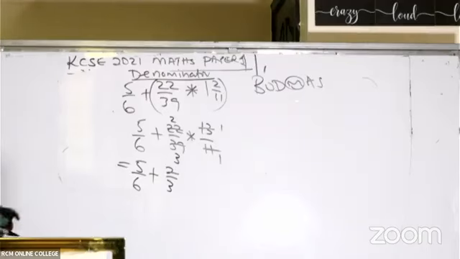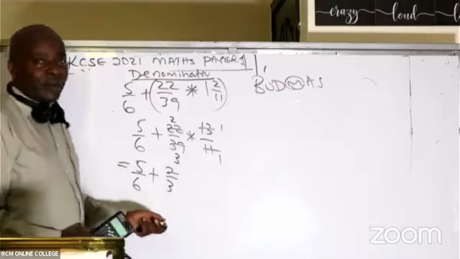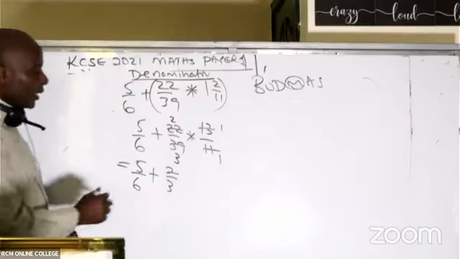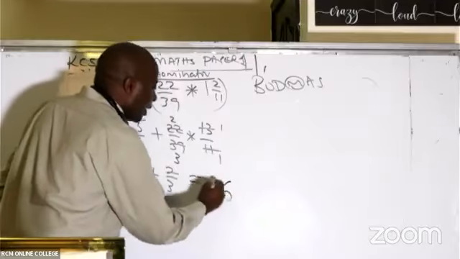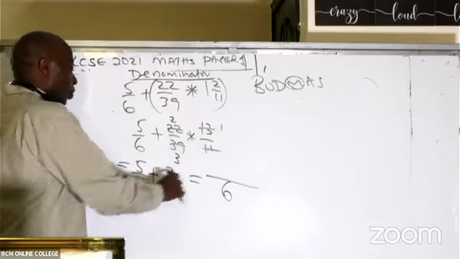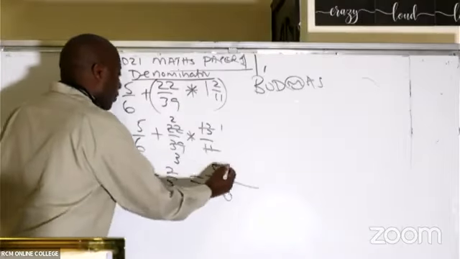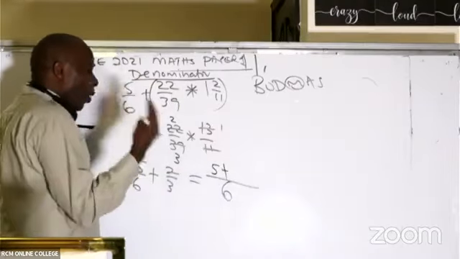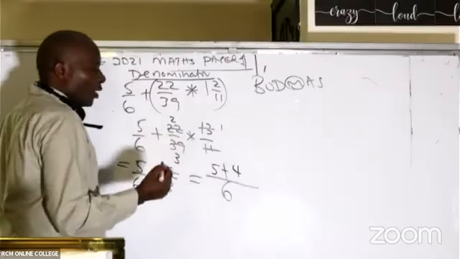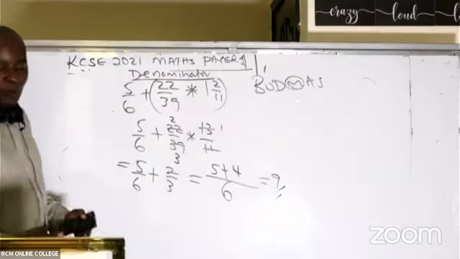So of course, now that dictates, because I'm adding, for addition and subtraction, I need the LCM. LCM of 6 and 3 is what here? LCM of 6 and 3 is 6. So then move with speed and give me this. 6 goes into this only once, so 1 times 5, that is 5, plus 3 goes into this twice. 2 times 2 gives me what here? 4. Then at the end of the day, I will end up getting 9 over 6 for my denominator.